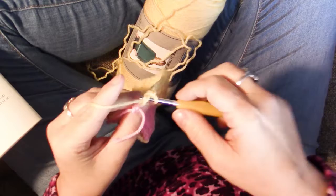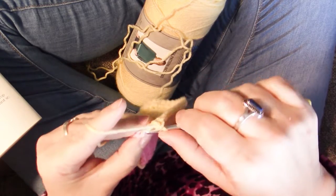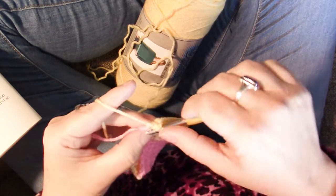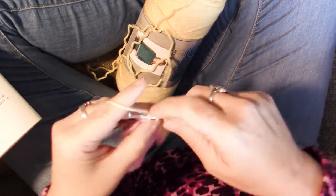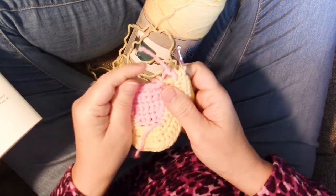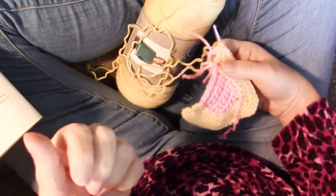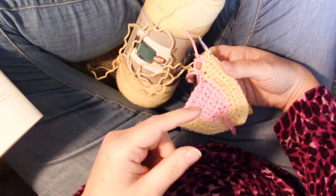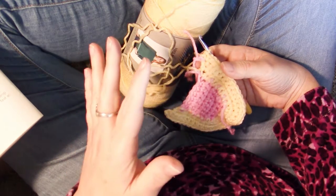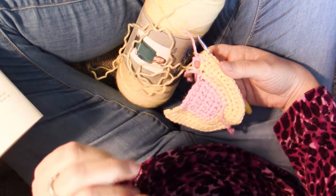Okay, and in our last single crochet, we're going to do two single crochets. So I'm going to kind of pull my yarn marker to the side out of my way. And that is the end of row four. Okay, that should be 39 single crochets, and then we have to do 5, 6, 7, 8, and 9. So we're going to do 5 rows even.